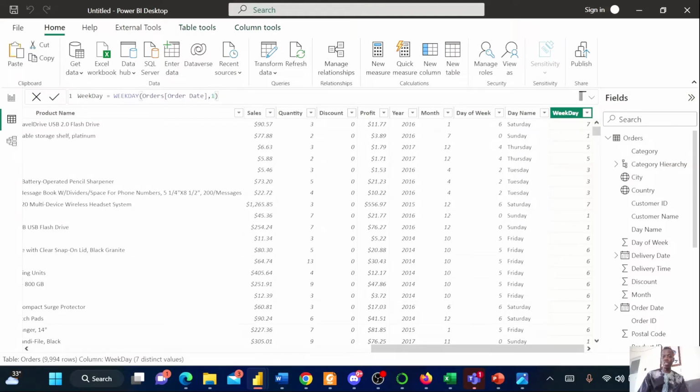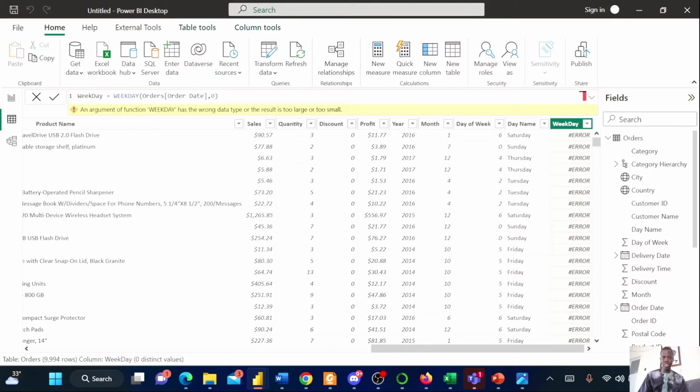And even if I put 0 here, let's see what will happen. If I put 0 here, it's saying error. If I say it starts from day 2, let's say my week starts from 6 now. Let me see. If I put 6 there now, it says it's too large. It's requesting for 1, 2, 3. So let's just leave it at 1.